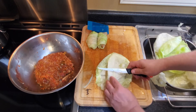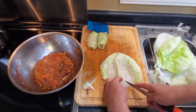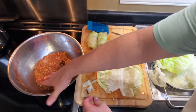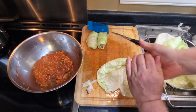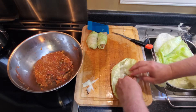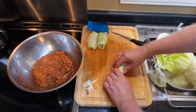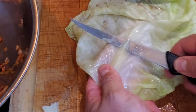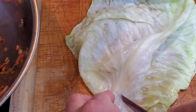Now I'm laying it on my work surface instead of in my hand. Take some of the filling — it's important not to have too much filling in each leaf because the rice is uncooked and it's going to expand. If you roll too tightly, it could blow out the ends or the roll will expand too much. Just continue to tuck the sides and ends in. Not too tight, and it doesn't have to be perfect. Another option is to cut a little V in the base of the spiny section because that can be quite thick. If you want, you can take a little V off the end — I don't find it makes too much of a difference, so I don't always make that extra cut.